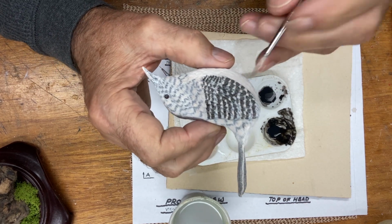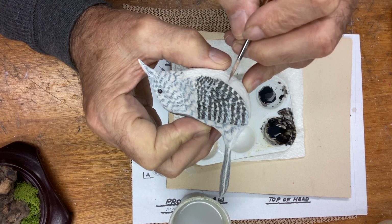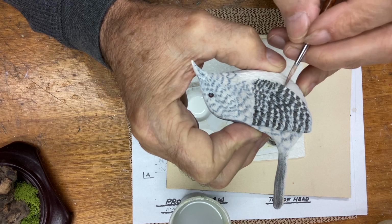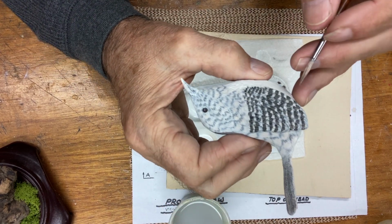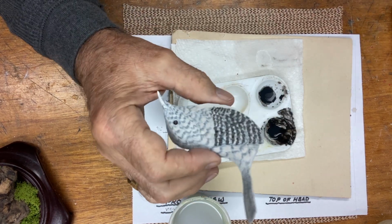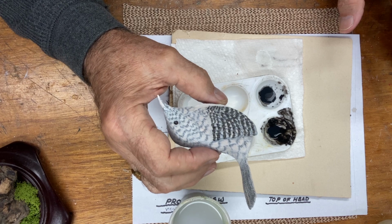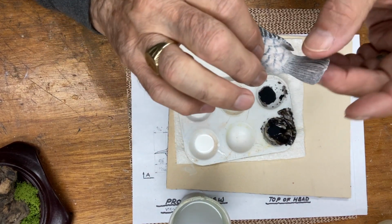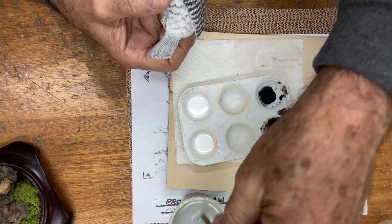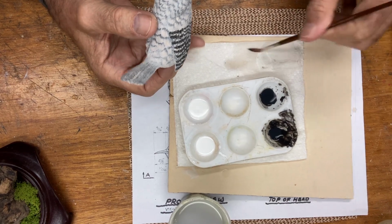Now, some of this, I could have been a little more spacey. So I could come in like this, and I hope you can see this again because I tend to drift, and add my white in there, okay? And like I said, if you ever really screw up, you can white the whole thing out and start over again. So don't feel as though you're locked in to what you have, okay? Now, what I want to do now is I want to show you how to do the tail feather, okay? We're going back to black again.